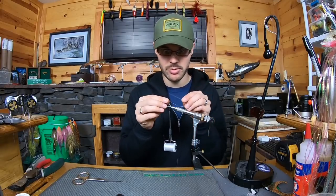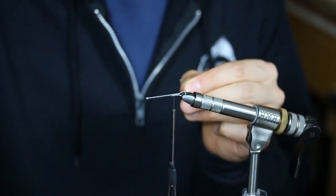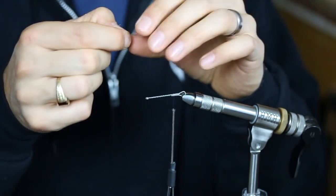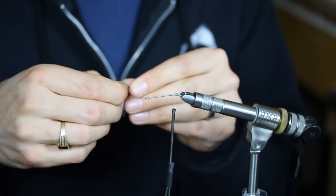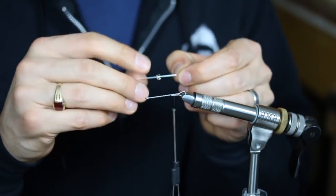So anyway, I'm going to come in with my straight here. I'm going to take 2 glass beads. Now ideally the beads would friction fit, meaning they'd be tight to the mono. These beads are just a hair big. I'm pretty sure these are glass beads, Tyers glass beads in a size large. It's close, they're close, but they're not perfect.